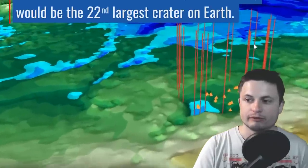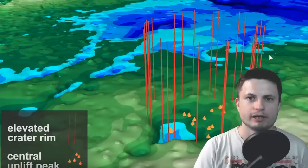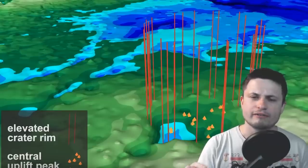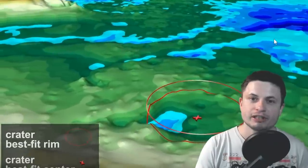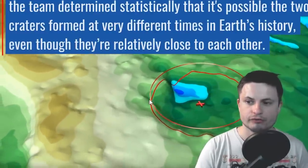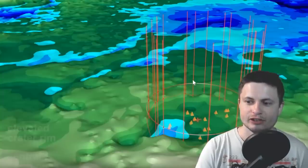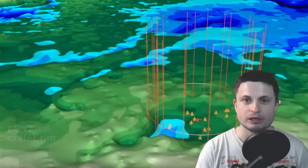There are definitely many signs pointing at this being a crater. In terms of age, at least 79,000 years old, but because of the amount of erosion over thousands of years, the upper end estimate is actually 100 million years — so this crater could be anywhere from 100,000 to 100 million years old, which is a huge range. We won't find out anytime soon because the ice here is two kilometers thick, even thicker than over the first crater.